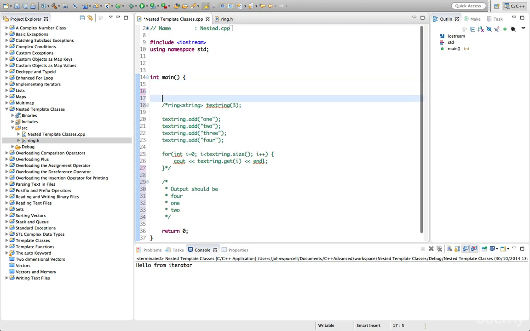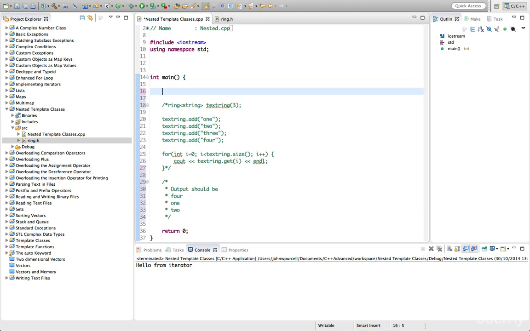Let's aim to implement something really simple. Initially, what we're going to look at is how we can get syntax like this: ring string colon iterator it, and then we could set that to, for example, text ring dot begin, or whatever, if we've got an iterator of the right type.